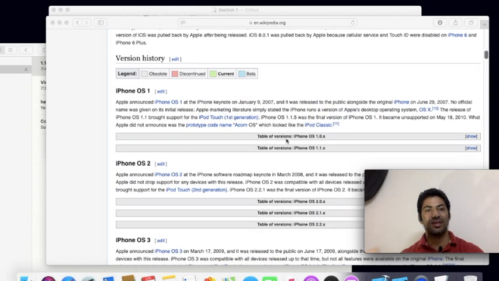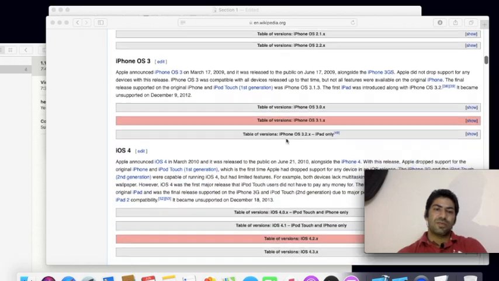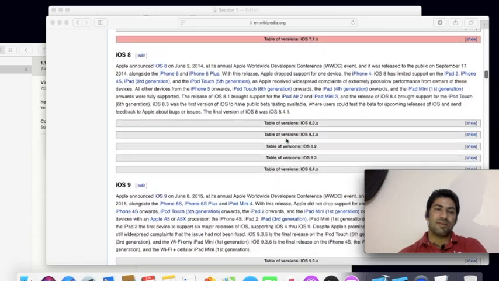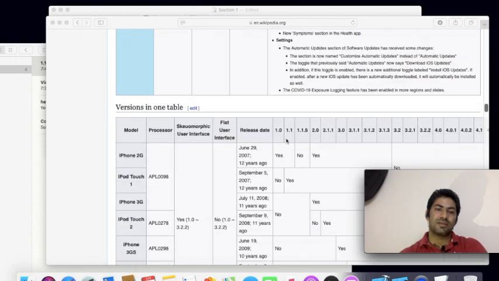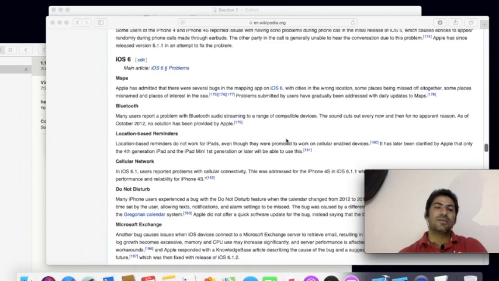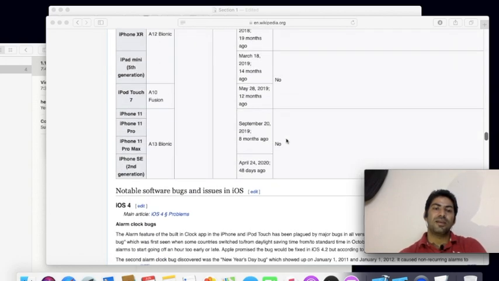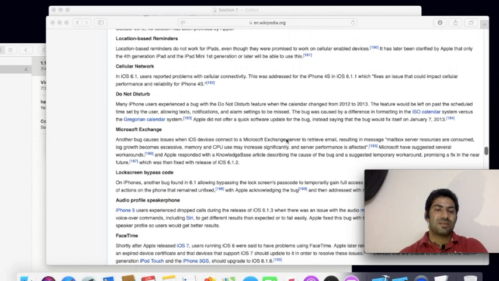So January 9, 2007 it launched, who launched it, what is the NeXT company, what is the Steve Jobs history. It will give you a good flavor, and it will increase your passion for learning as well. So iPhone OS 1, OS 2, OS 3, iOS 4, 5, 6, 7, 8, 9, 10, and 11, 12, 13. Right now 13 is currently going on. In 13 they are launching, this has incredibly changed the whole world, and they are giving good features over there. So this is the whole history.